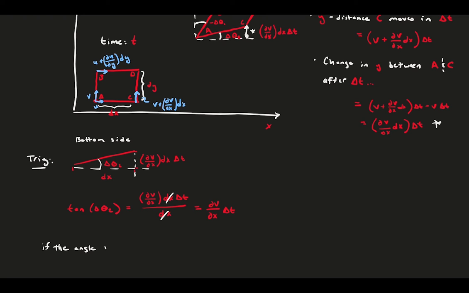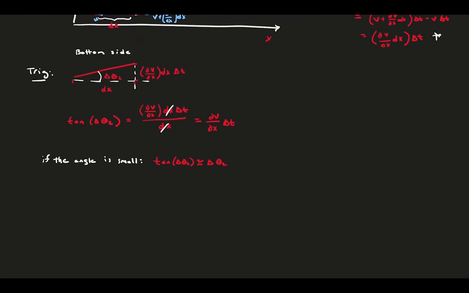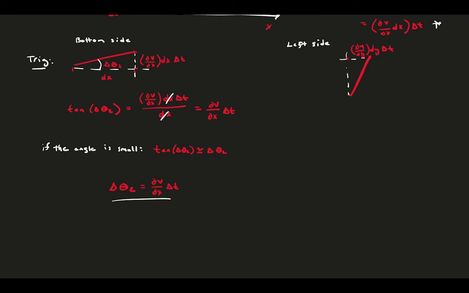Now, eventually we're going to assume that we're looking at tiny changes in time so we can do differentials, and that means we can also assume the angle of deformation is pretty small. And, if the angle of deformation is small, then tan delta theta 2 is approximately just delta theta 2, dropping the tangent. So, we get a relation for delta theta 2. Let's take a second and do it out for the left side.